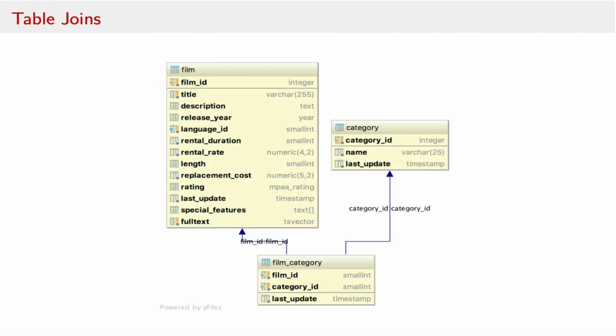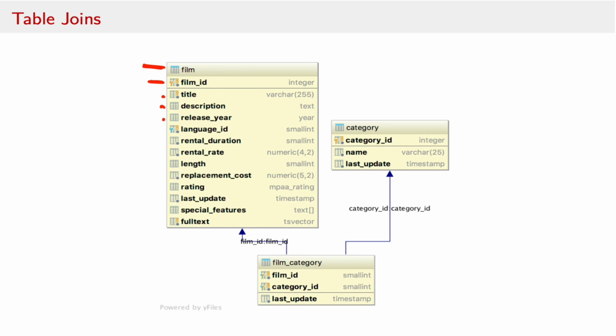Finally, let's take a look at how we do joins in Knex. So we're familiar with the notion of a join, that we're going to connect together 2 tables where we have common fields, a foreign key, primary key kind of interaction. So I've given here a little bit of a picture of the structure of this DVD rental database. I've got 3 tables, the first of which is the film table, and you can see that it has a primary key of film ID and then other columns like title and description and release year and so forth.